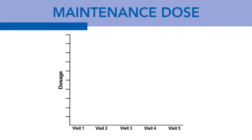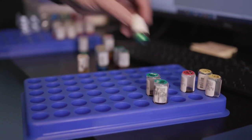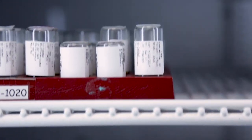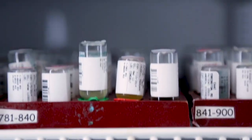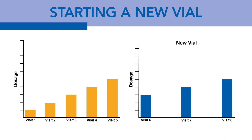During the build-up process, you will need to come at regular intervals to get your maintenance dose. We will give you a small amount of the allergen and slowly increase over time — think of it as stair steps. Each time you come in on time, haven't had a reaction, and are doing well, we will move you up to the next step. From time to time your vials will run out and we will need to order new vials. When you start a new vial, you will need to drop back two doses and build back up every two to seven days until you are back to your maintenance. This will occur every time you start a new vial of serum.